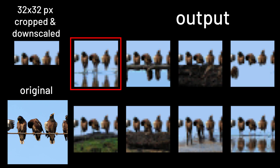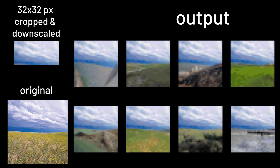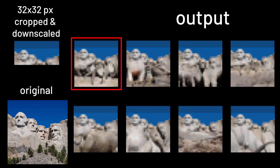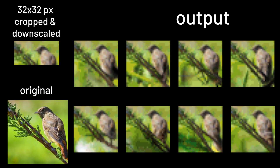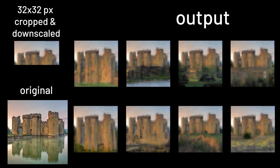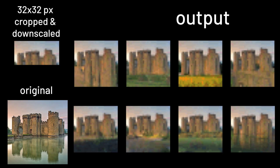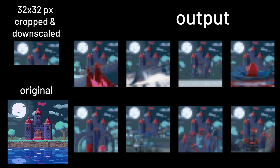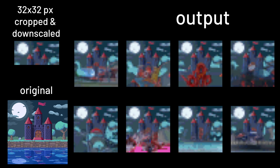Here's one where it even generated reflections too, which is crazy. The same thing goes to grassland — it generates all kinds of things that could potentially be in the grassland. Mount Rushmore has a body or legs sometimes, which is hilarious. I also trimmed another image of a bird and it logically generates back the bird tail and the branch, which is amazing. Removing the grounds of a castle made some pretty interesting generations, and with the pixel art of a castle, the AI gets really creative with all kinds of cool castle designs.